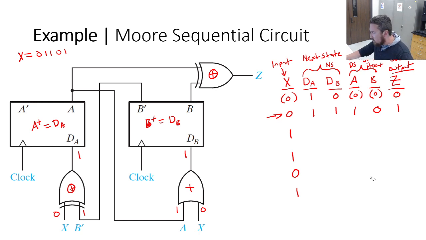All right, so we'll erase and do the next line. I'll get rid of these, bring back the pin. Now we're on this next line. X equals 1 now. The values at dA and dB immediately dump over into A and B. So that's our next edge. Z is going to be 1 XOR 1, which will be 0. Now we're looking at dA and dB. So let's say our X's were 1 and 1.